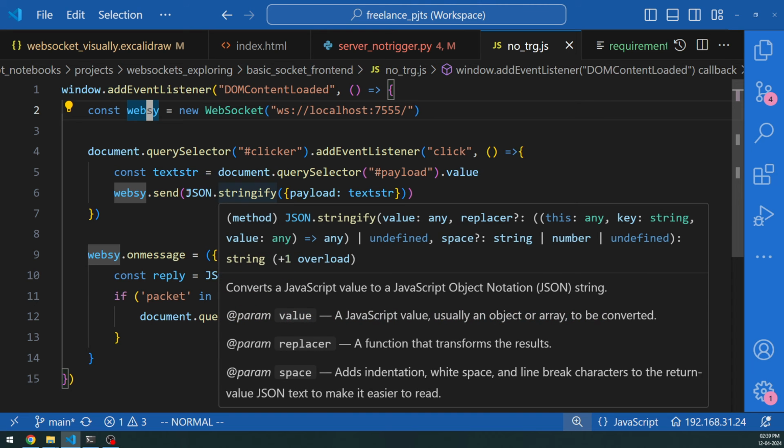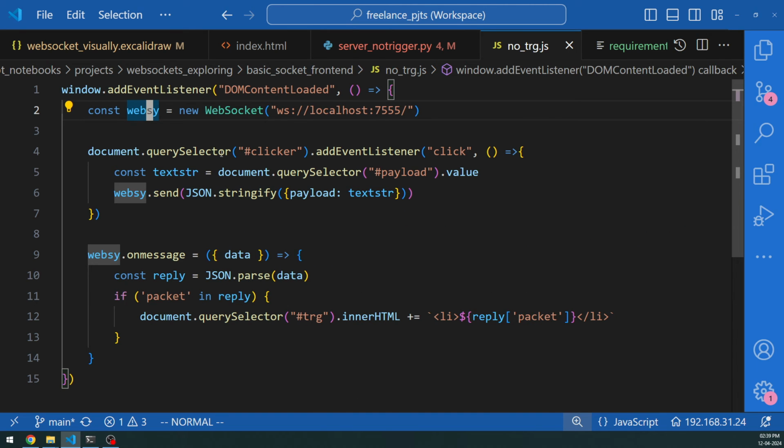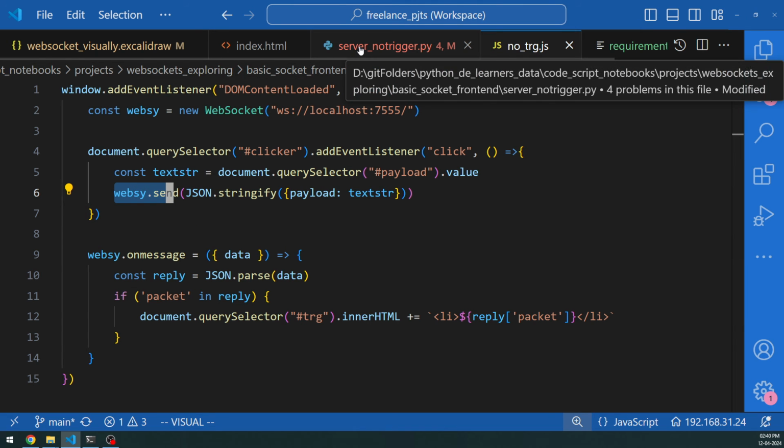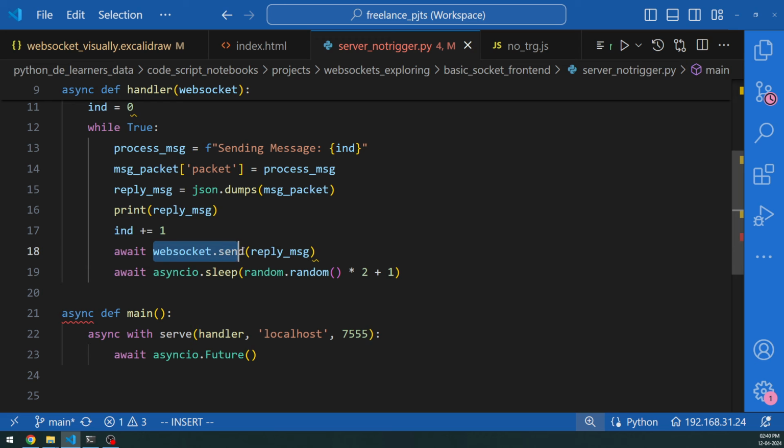One of the important places where you will use it is when you click a particular button and we want to send a payload to the server. At that time you'll use webc.send. This send is the same or similar to what you see in WebSocket.send. So WebSocket has two major methods, that is receive and send. We have not seen the receive still. We have only seen the send right now.